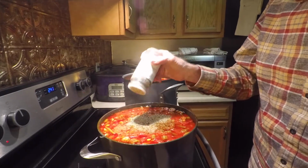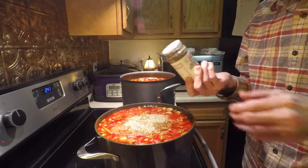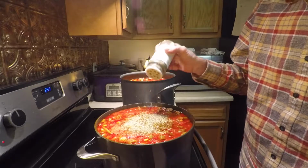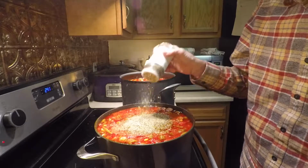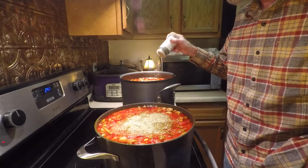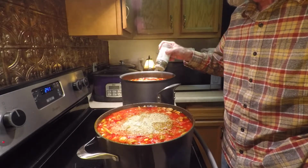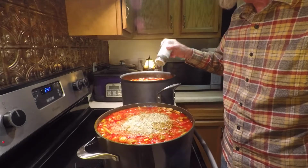So I'm adding some Italian seasoning to the soup, to both pots. And it's just Italian seasoning that you get from the spice aisle at the grocery store. So you want to add that. Good healthy dose of that to both pots. Might look like a lot on top, but once I stir it in, it's going to be okay.